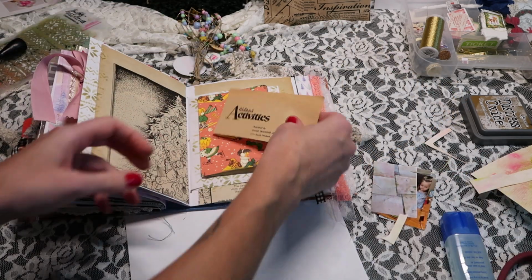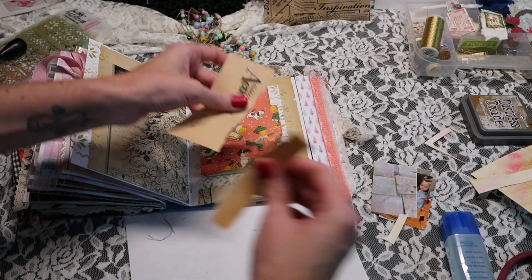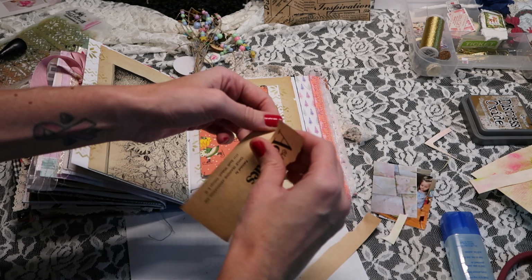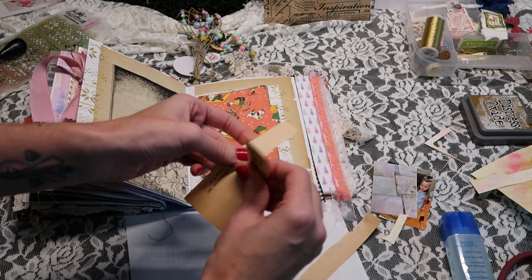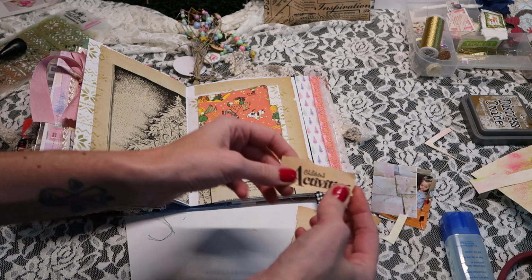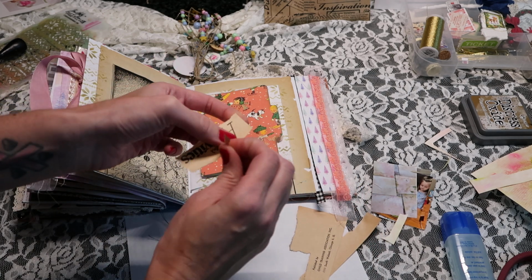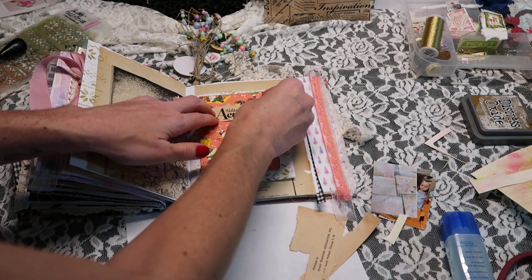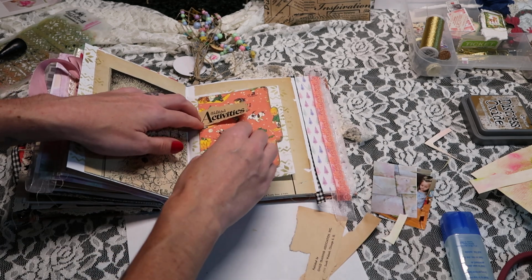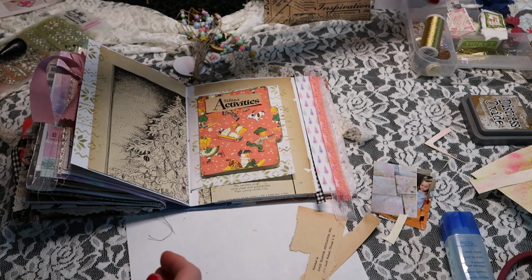Okay, children's activities, like I said, I'm just gonna kind of rip that. Let's make kind of like a little layered embellishment. I don't want to cover up too much of this little folder, but I definitely have to add this because I just think it's perfect for that. Maybe, I mean, yeah, I don't want to cover up this cuteness. I'll just put it at the top. You can still see most of it.